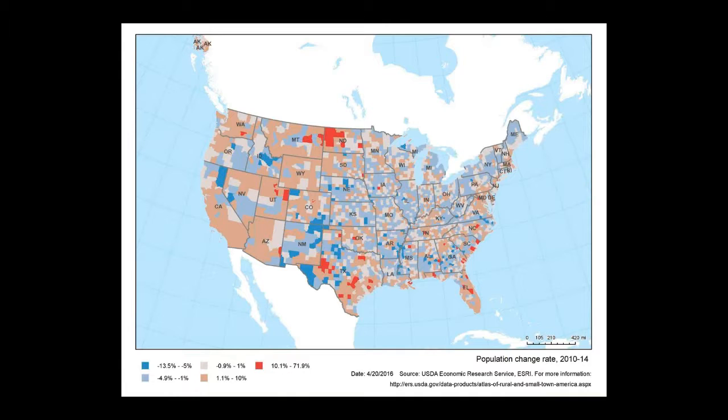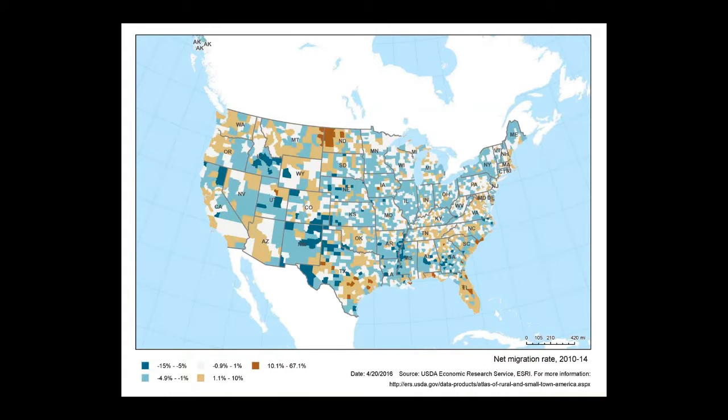The deep dark red counties are counties that have extremely rapid population change, positive growth. The dark blue have negative growth, and so you can see the spatial distribution there. And just as a highlight, you see the rapid growth in population for our friends up in North Dakota in the upper tiers of our country. And then throughout the breadbasket, a lot of population decline in some of our rural counties.